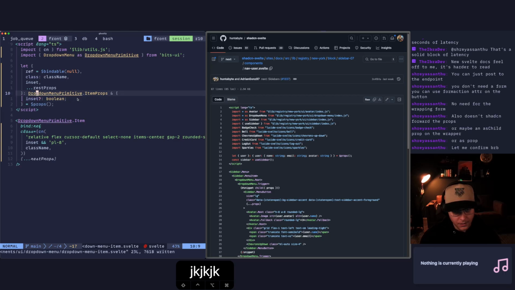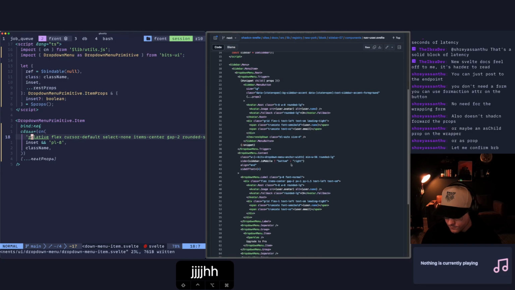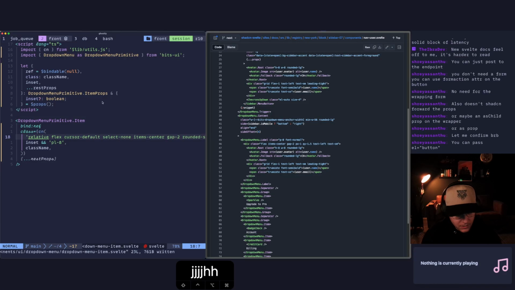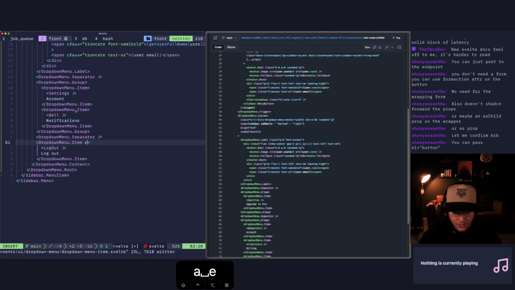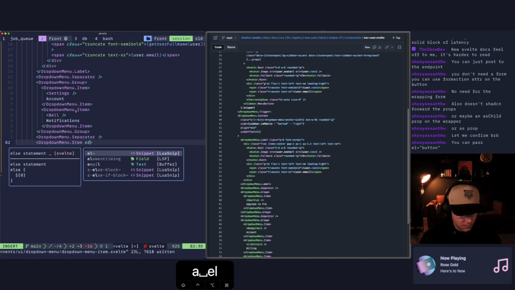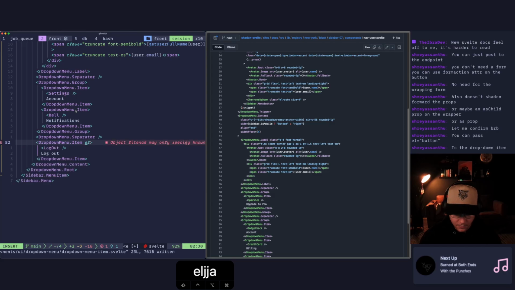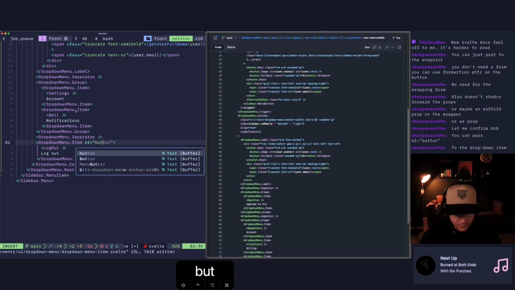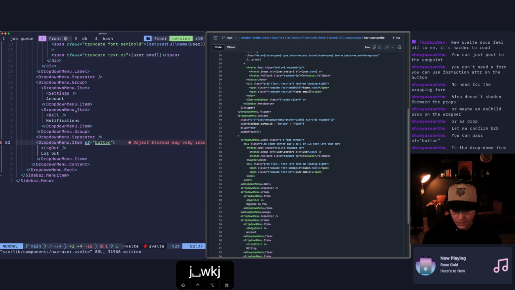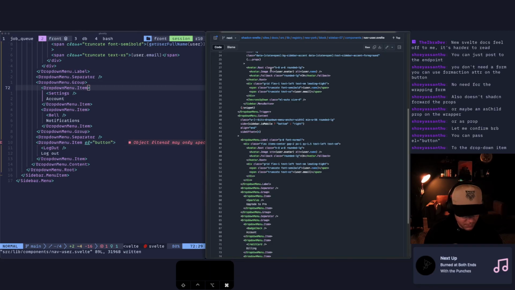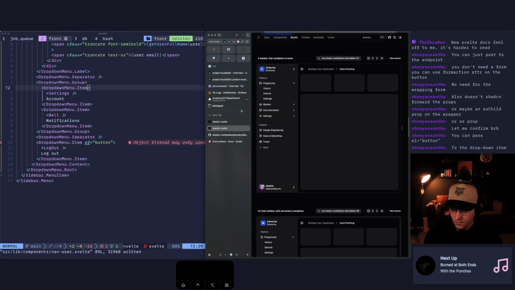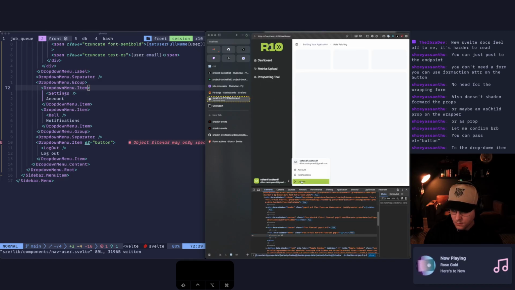So, I can copy these styles and just make it a button. You can pass a button. I don't know if I can. Are you looking at the Svelte ones? I don't think that is true. Maybe?